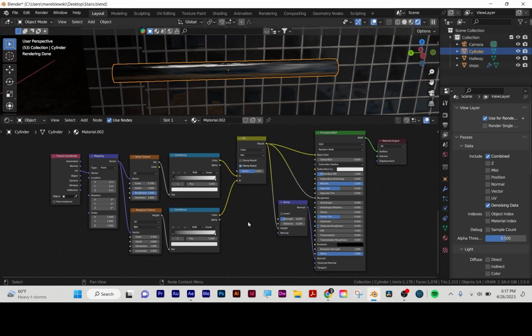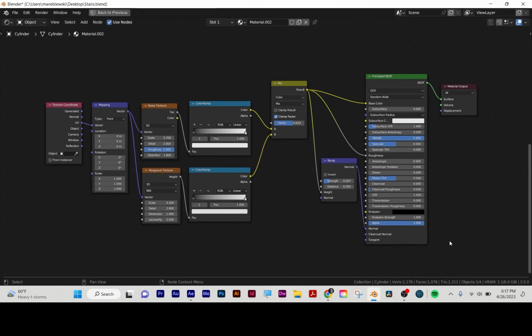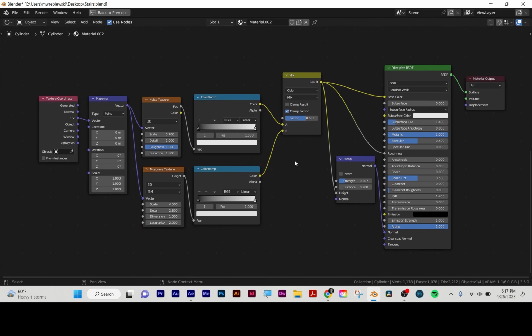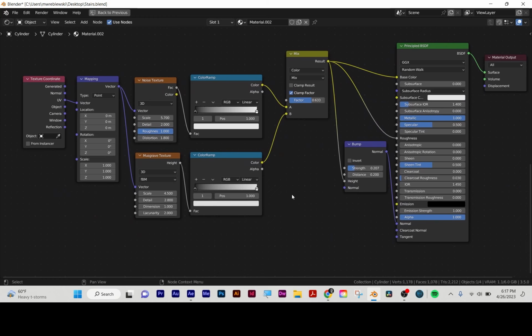And just a reminder, Control Spacebar will give you a full screen for whatever panel you're clicked on. And this was my final node tree for the railing you're seeing. I'm going to leave that up for one more second. And I said I would add another texture just to show you what that looks like. So I'm holding Control Spacebar to go out of my full view.